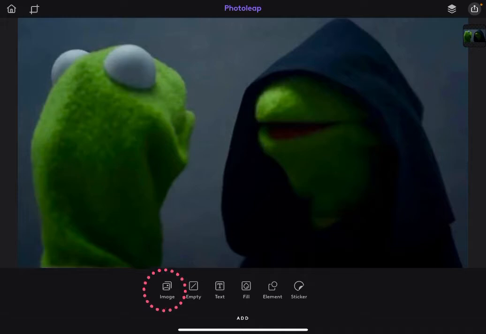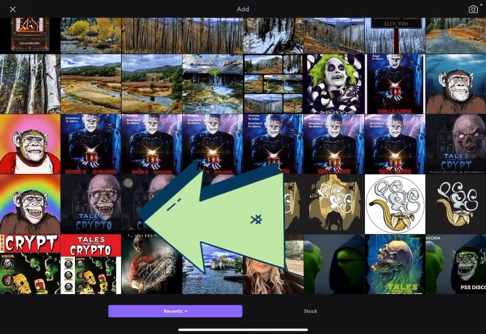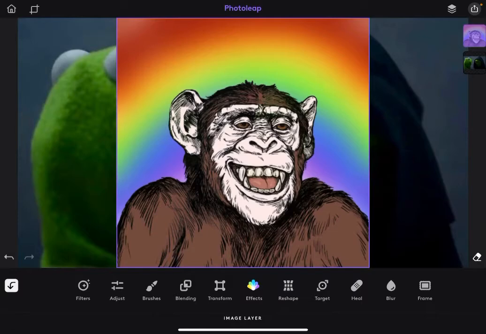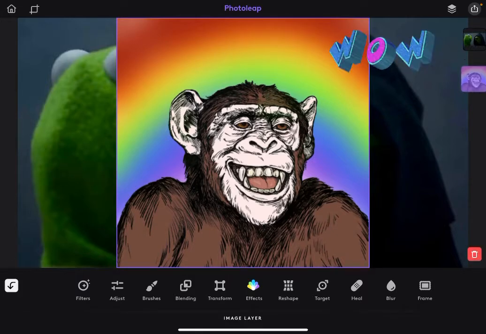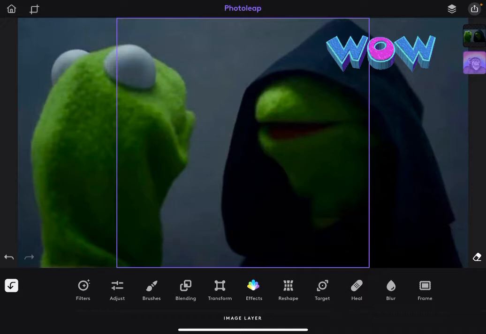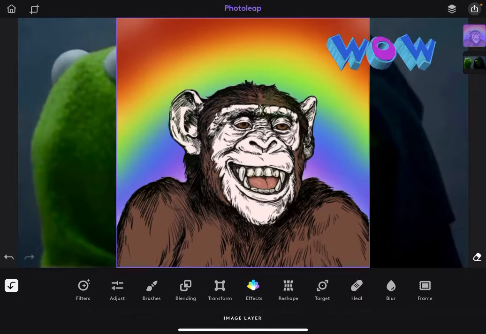So the first thing we're going to do now is import another image into our meme. And we're going to have our second image be Pride Ape. You'll notice on the right hand side, he's shown up, the little thumbnail. And you can move these back and forth, layer them however you'd like. And you'll notice that we're using him because he has the purple box around him.